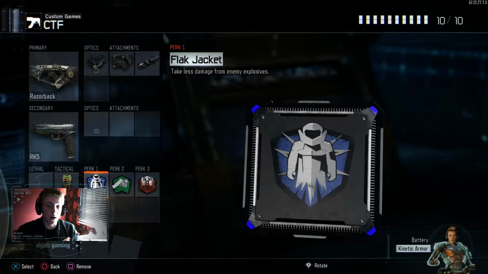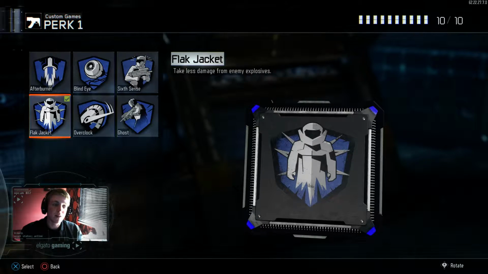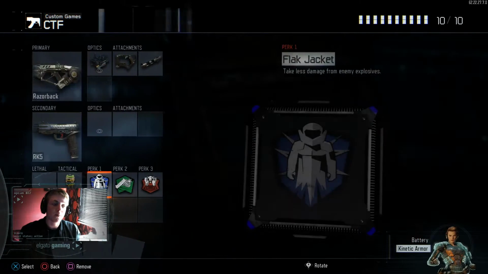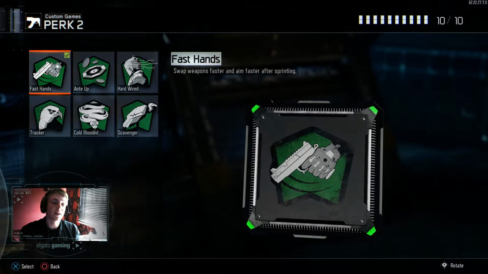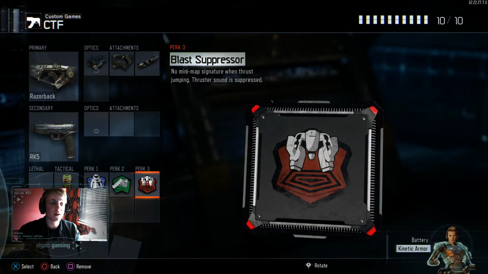With the perk 1, as with the last class, Flak Jacket, you don't really need to use it. You can navigate the map, or you can even use Overclock to get your active camo, whichever you prefer. Afterburner or Flak Jacket, they're my 2 go-to ones. So perk 2, you want to use Fast Hands to be able to pull that gun up. It's not as fast as most submachine guns, so you want to be fast. And with the perk 3, pretty much self-explanatory again, is the blast perk.